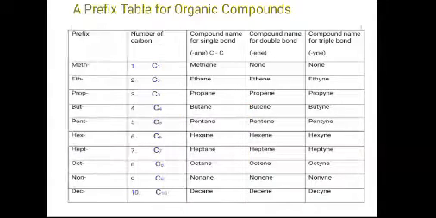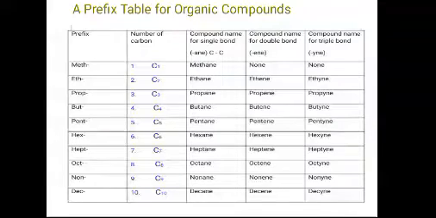Finally, in this class, I would like us to look at the prefix tables for organic compounds. The prefix table tells us the number of carbon atoms in the compound, which identifies the parent name of the compound. That is to say that the prefix table will tell us, when we have a number of carbon atoms, what it is called. When we have 1 carbon atom in a compound, what is it called? So for this class, we are going to consider carbons number 1 to 10 in the prefix table.